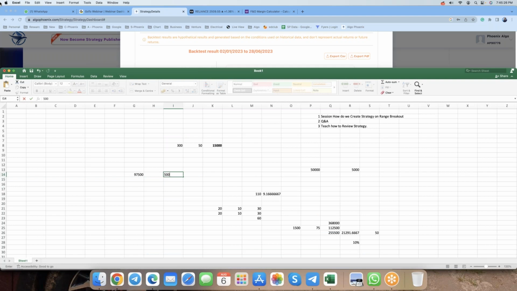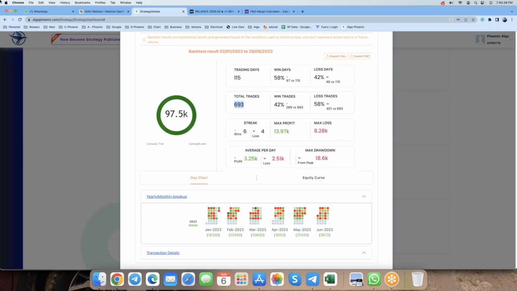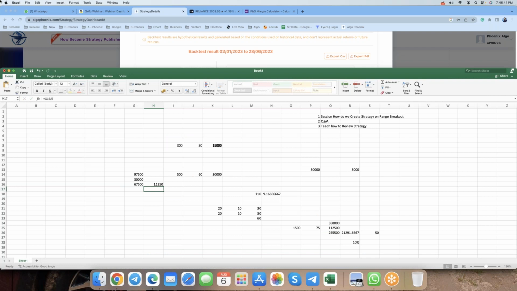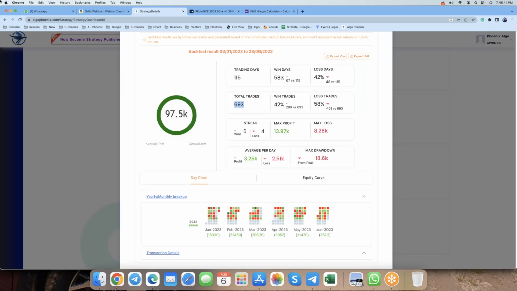500. If you keep a 500 quantity, it's like 75 rupees. 60 rupees is the one brokerage, and if I consider it is 30,000 rupees brokerage, if I knock off 30,000 rupees, my net profit is 67,500 divided by 6 months, 10,000 rupees profit. See, even though it is coming so big, you're losing out in number of trades. So if you reduce number of trades and keep a maximum loss of 8,000.